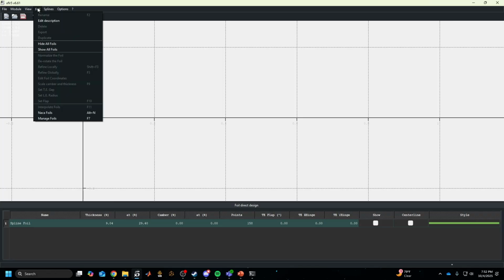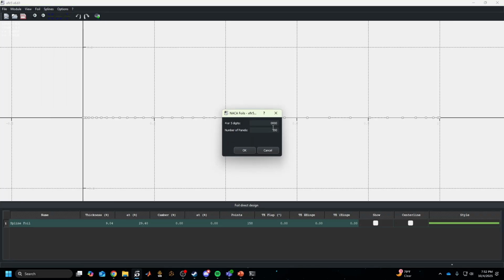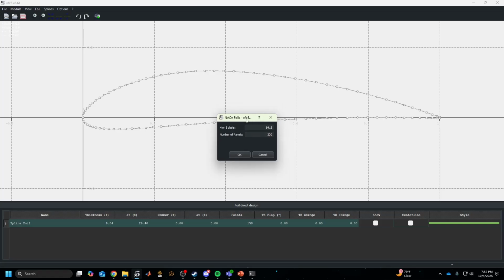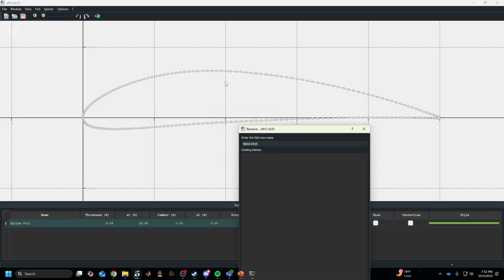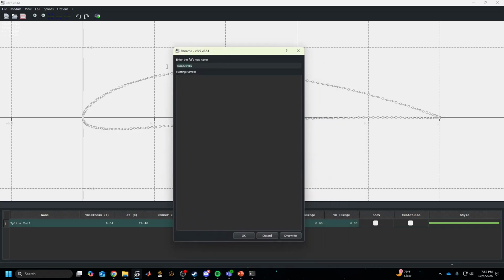So let's go ahead and get started with a foil here. I'm going to use what I know from Dodo, the plane we previously built, as a way to kind of teach you guys. So it uses a NACA 6415. Go ahead and type in 6415 here. I've always been told to do 200 panels for the amount of panels here. And you'll see that I'll refine the dots we have here to have a lot more dots. Okay, see that? You can name it whatever you want. I just keep it as NACA 6415 so it's not confusing.